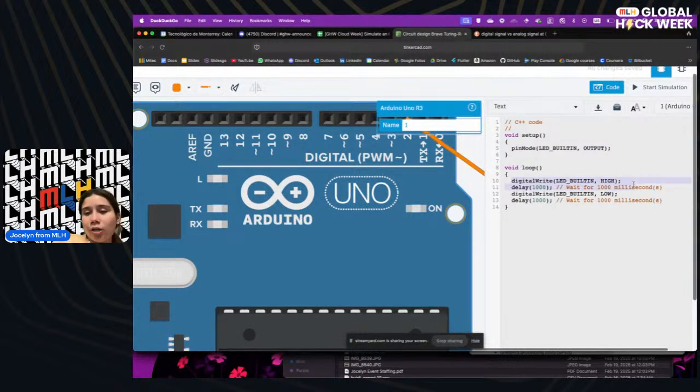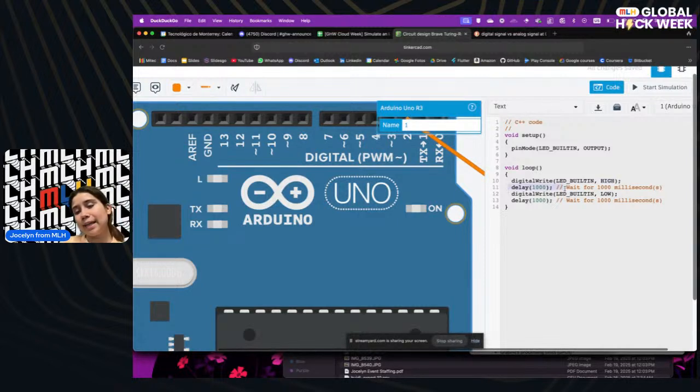And then over here in the loop is what will be running for as long as the code is connected. Here we have our digital write. As we mentioned earlier, our LED is a digital signal, so it's either 0 or 1. 1 is high and 0 is low. Again, you place the name of the component that you want to use, and then the signal that you want to send. The signal in this case is high. Why? Because we want to turn it on. High is basically 1.